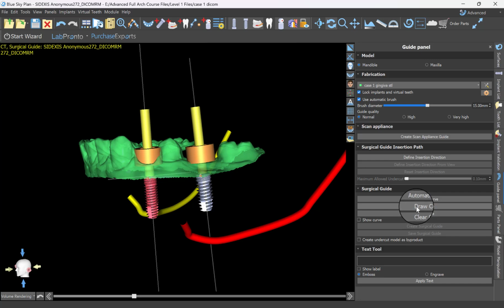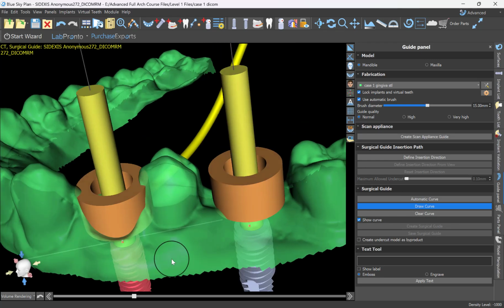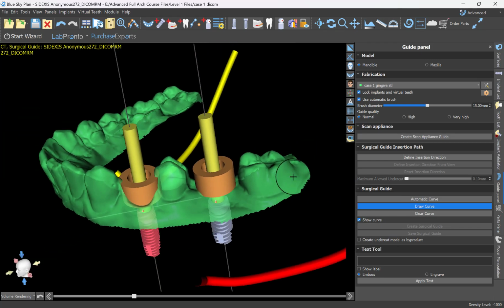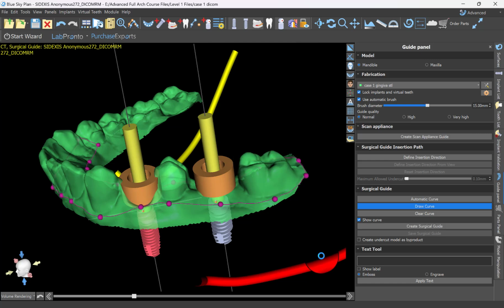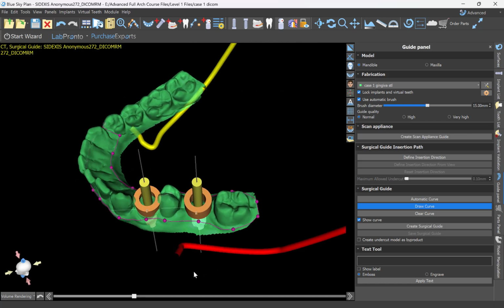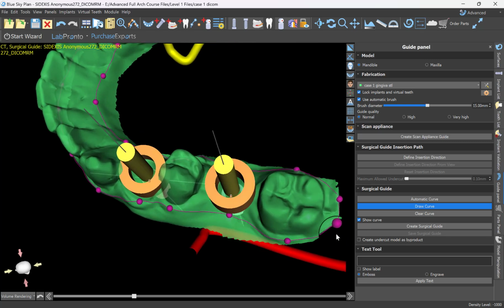And again, I could click on draw curve and I could do this manually. All right, if I hold shift, I can begin dropping points and I could indicate a very specific curve. But you've also got the automated function, so click on automatic curve. And here you see it has automatically generated that. So just a little time saver, it's going to automatically do that for you.